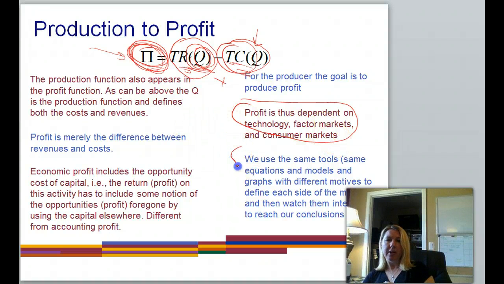One thing that I hope you're beginning to see from the way I'm presenting this material is that economists use the same set of tools. We have the same equations, the same models, and basically the same graphs. So we're able to use a very simple framework where you don't have to know that much math. It's relatively three or four things that you need to learn, and then all we're doing is relabeling things. If you can look through the messy details and see the bigger pattern, you'll know how to solve any given problem because it's all the same. We set one equation equal to the other and we find the marginals, and that's all we're doing. Some of the work that you'll be doing helps you walk through that, but having the bigger picture hopefully helps you understand that a little bit.